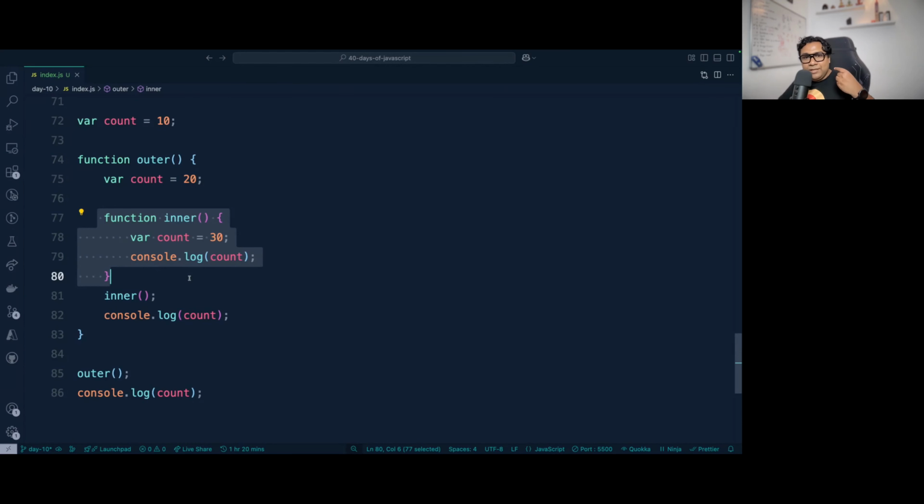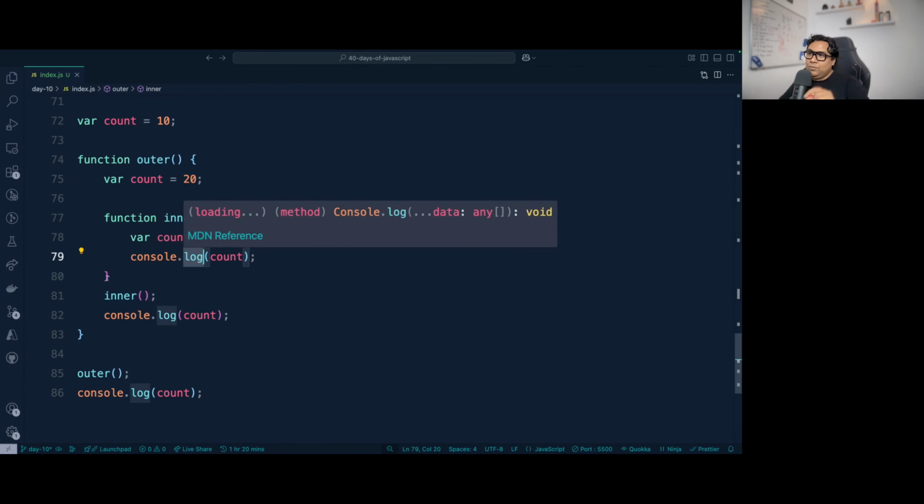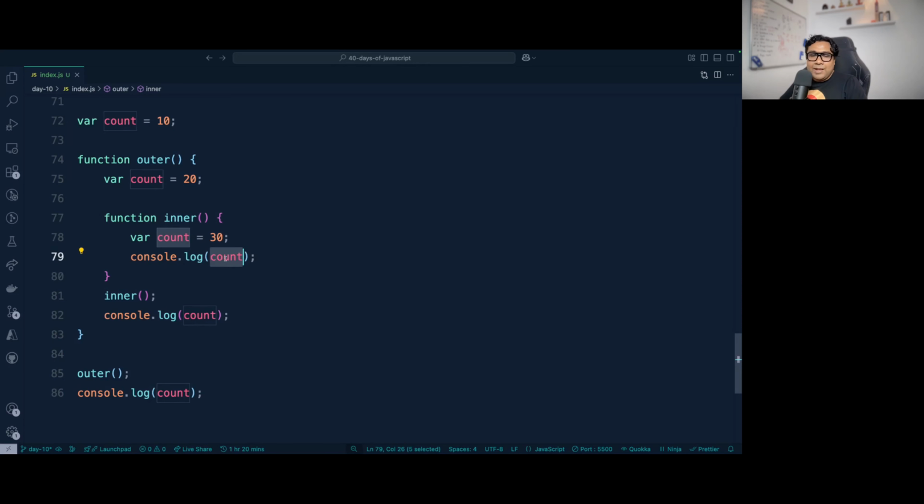Now, if you think this from the scope point of view, from this particular point, like inside out, here this count variable we are accessing, and we have declared this count variable inside this function. It is much easier to understand. The count having a function scope. Okay. So it is accessible over here because it is declared also over here.